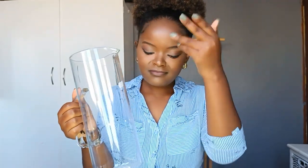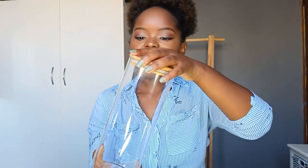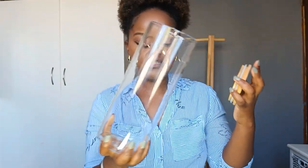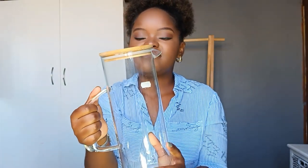And if you're like, that jug is very nice, but it doesn't have a lid, what am I supposed to do? I need a jar with a lid. Well, worry no more. If you already have this, and I didn't get this yesterday though, I got it the last time. If you have this, or maybe it broke. You had this, but it broke, and now you are just left with the lid. Now you just have to do this. Look at this, guys.